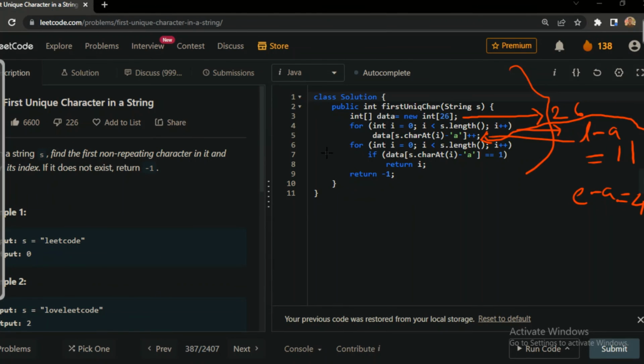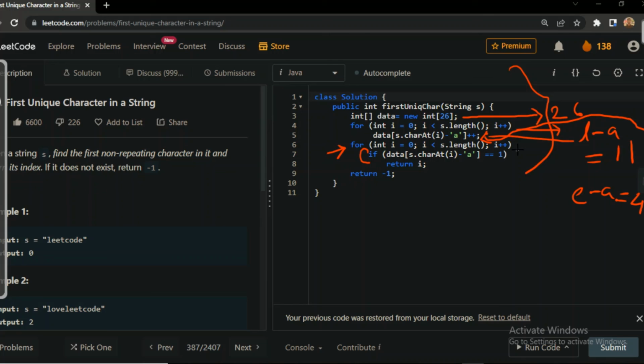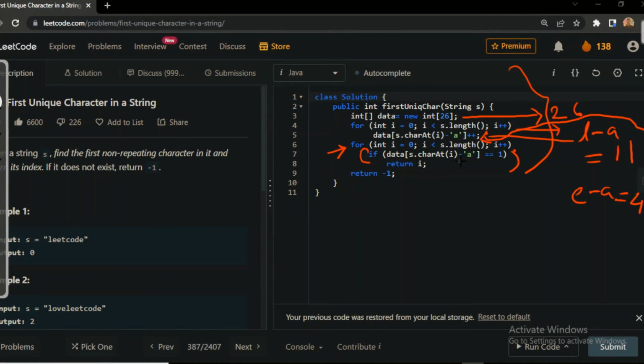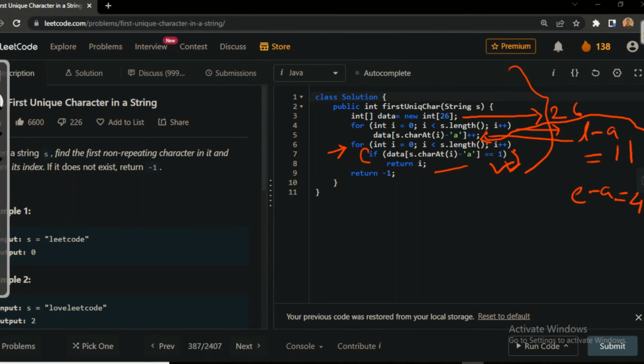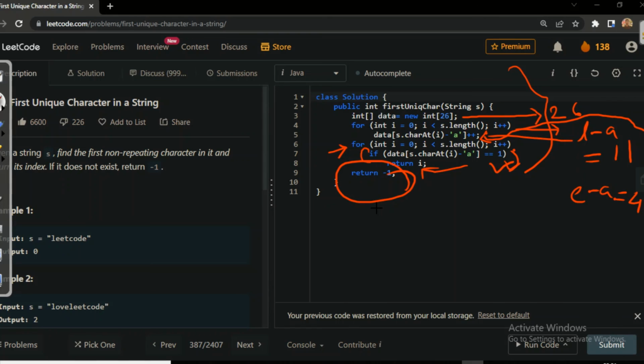After that we iterate over the string again and check whether the data at character I minus A is equal to 1 or not. If it is 1, then just return I. If not, then return -1, meaning there is no non-repeating character.